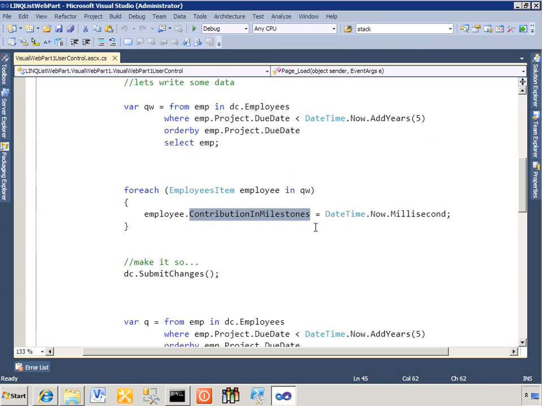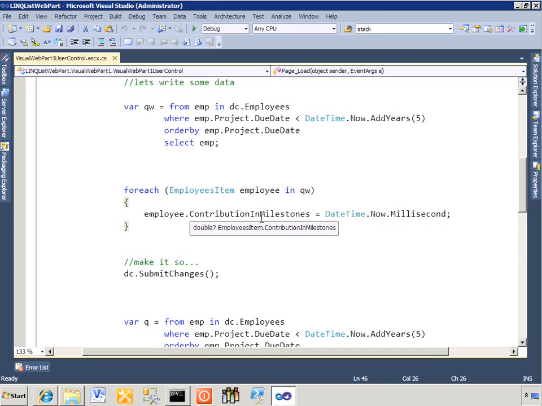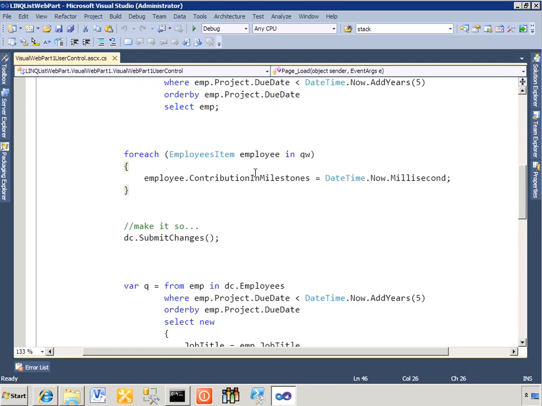So what this demo is going to do is set that to be a little bit higher number, just to show you that we can write back. Then we make our changes, and back on our data context we call SubmitChanges, and all those changes are written back in a batch into SharePoint. So it's full read and write fidelity.